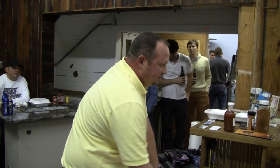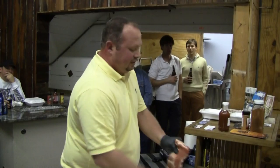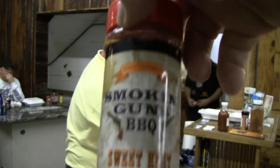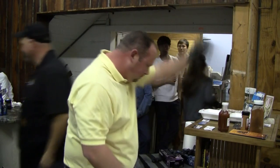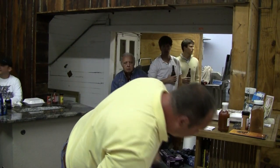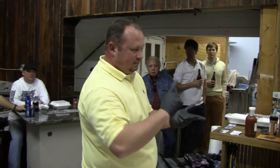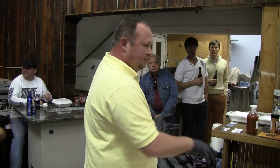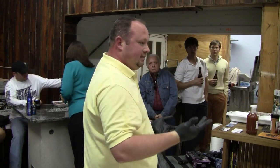Once you see that bone pulling away, put them back on your smoker. At that point I flip mine bone side up and put on a hot rub — kind of like the Smoking Gun sweet hot. Put that on there and start to glaze, then flip it over. After about 15 minutes on that side, do the same thing on the top side with a little glaze. What we're looking for is to layer them with sweet, then hot, then the glaze. Right before we turn them in, we'll do another quick dusting with the hot rub so that when the judge takes a bite, he gets sweet first and on the back of his tongue he gets that heat — that's the flavor profile.